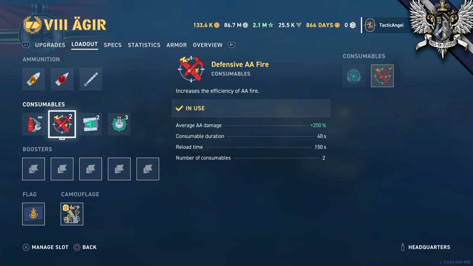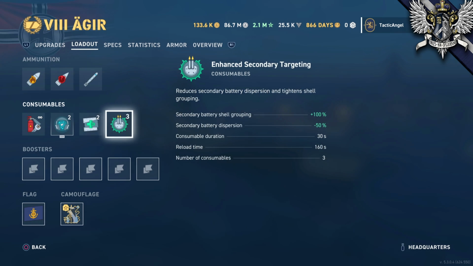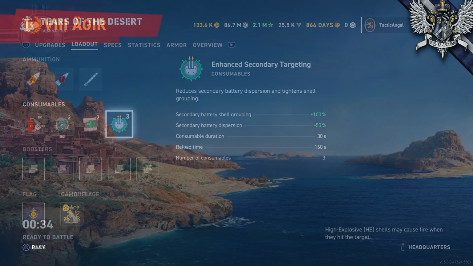DFAA is exactly what you would expect, temporarily doubling your AA damage. Ægir does have good AA, so maybe this is attractive to you, but it also strikes me as kind of an odd choice since you're at a tier where you would have to fail division with a carrier. You also have heals, like most higher level cruisers, and then the oddity, enhanced secondary targeting. By all means, press this if you see your boys going to town, but there's not enough secondaries on this ship to make it a really good choice to build into, and I definitely tried. Hats off to MetaJerk for putting up with me playing like an idiot on patch day. I did it for science.